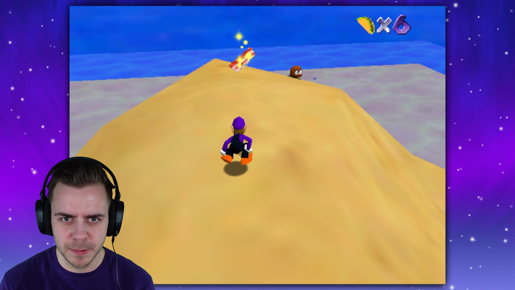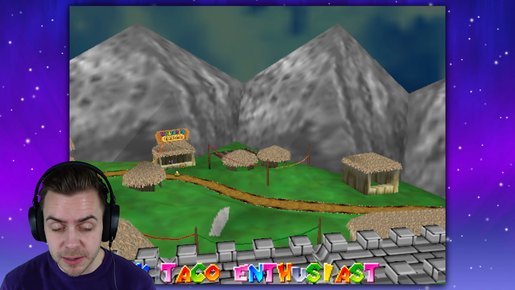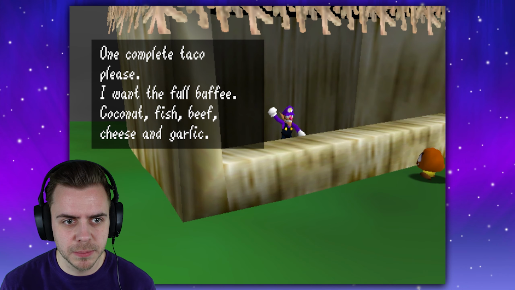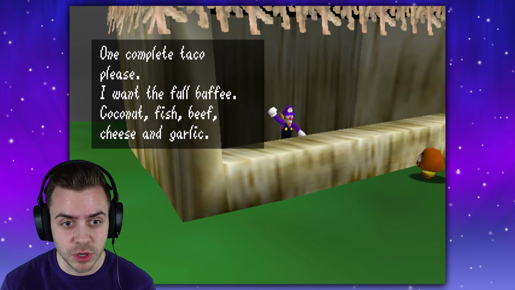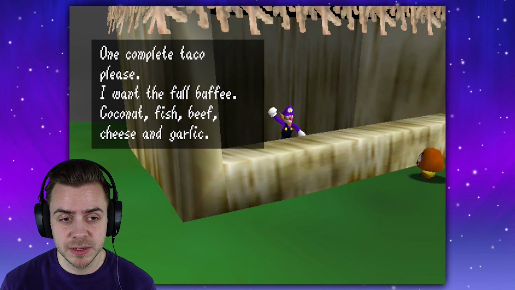And beef. Get the beef bacon. Yeah, maybe it's beef bacon. Or yo, this is accurate to the lore. Goombas are really made of beef. Now you guys know. One complete taco. Oh, the full buffet. Coconut, fish, beef, cheese, and garlic. Okay. Remember that. Coconut, fish, beef, cheese, garlic.